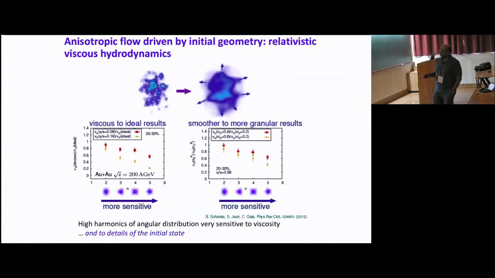So the bottom line is that the harmonics of the distribution, right, these Vn harmonics that I mentioned, the azimuthal anisotropies, are extremely sensitive to both the viscosity or entropy. So I was bad, I should have called this the viscosity to entropy ratio, and to the details of the initial state. Okay, what is the granularity of this object? And the smaller the size of the nucleus, the more important these granularity effects become. Okay? The larger the system, these granularity effects become weaker and weaker.